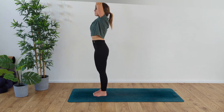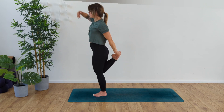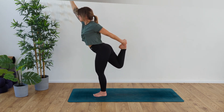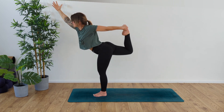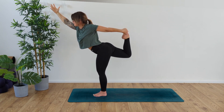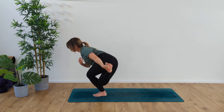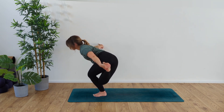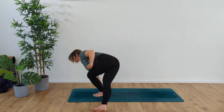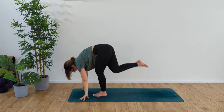Inhale, exhale, sweep arms up to the sky, then exhale forward fold into uttanasana. Inhale and rise. This time we're going to take the hands to the back foot — left hand to your right foot — and take the right arm out in front of us for dancer. Inhale, push the foot against the hand. From here you're going to sink down like that little shiva we did before. Now take the right arm out to the side — half aeroplane arms — still holding on to that foot. Exhale, take that foot right out to the side now for dragon pose, taking the left arm up to the sky, right leg behind you. Inhale and exhale, take the hands down to the ground.